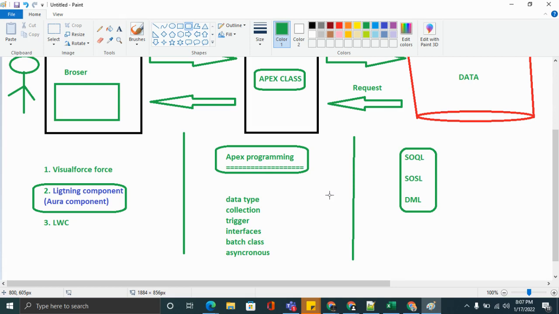Most of the people are from the US only, so we'll have the timing in the morning or in the late evening, in between that only. Okay, are you okay with 8 a.m. in the morning IST? Yeah, so mostly we are going to have that time only.